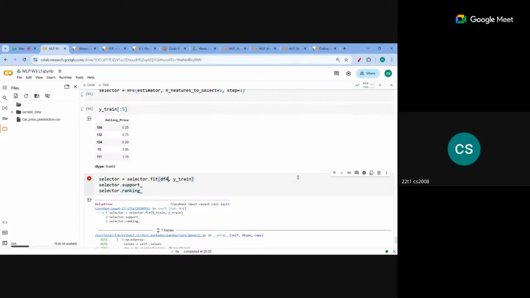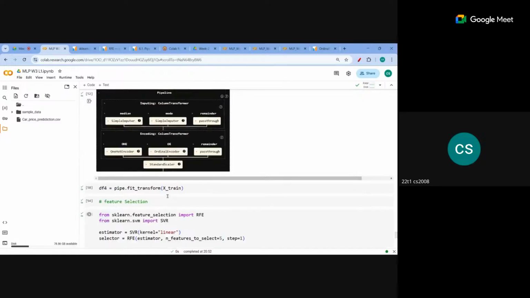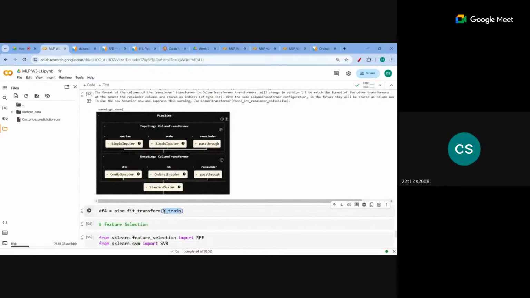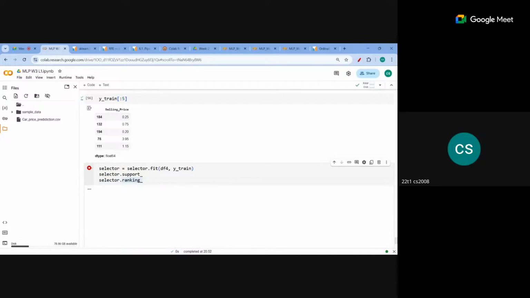Just remember that I am transforming X train only. Here you can see just X train, and I'm storing it as a new variable. So I have to give that. I am calling it df4 now, but Y train I'm not doing any transformation on, so I don't have to write it in a different manner, right?